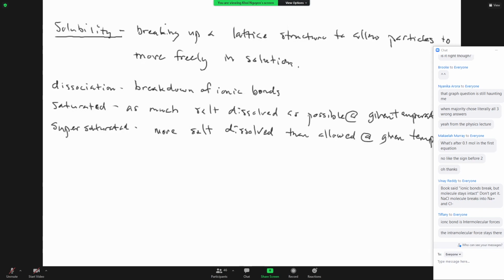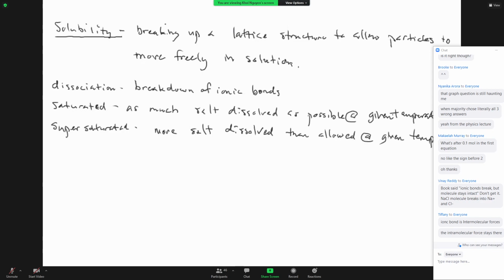Think of a cube of salt, or a cube of sugar, when you first put it in the water. It takes a while for it to break down, unless you give it what? Kinetic energy, by stirring it or by heating it. So when we're supersaturating something, we're adding extra energy, the free energy from heating or stirring, to give kinetic energy to those liquid molecules. As those liquid molecules move faster, they knock off the ionic bonds and break up those IMFs, the intermolecular forces of the ionic lattice structure.